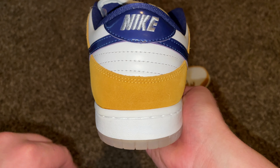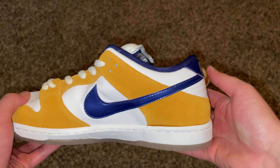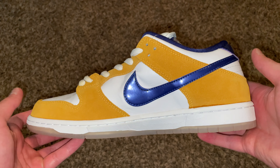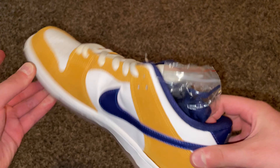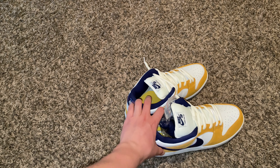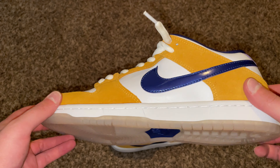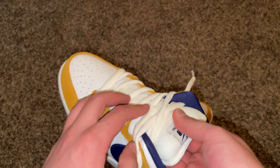Look at the Nike embroidery in the back. The shape is looking a little weird, kind of like the Northern Lights, but like I said these are budget priced. Super happy though — got that kind of gum-ish, transparent sole on the bottom looking really good. This came with extra laces. It did come with a box but I chucked it because I didn't really need it.